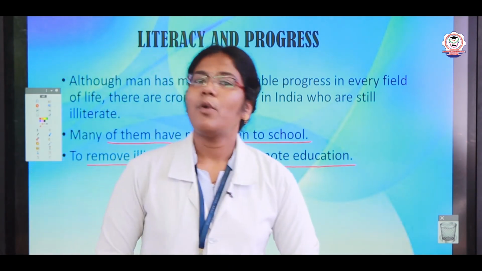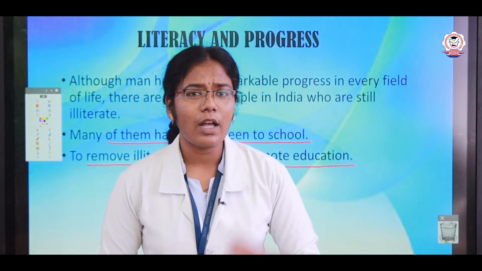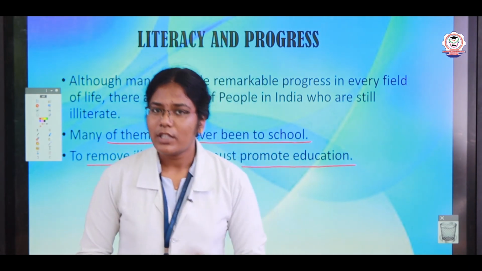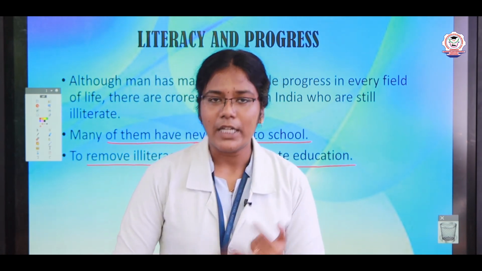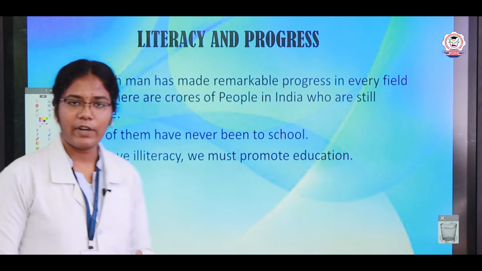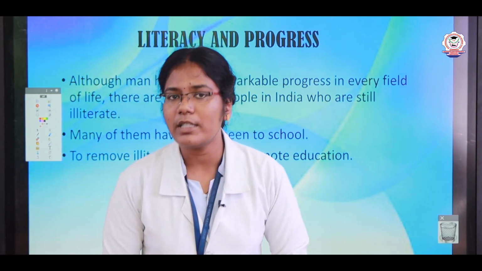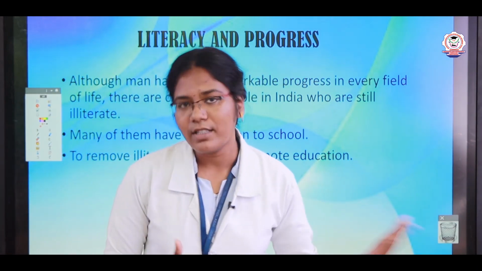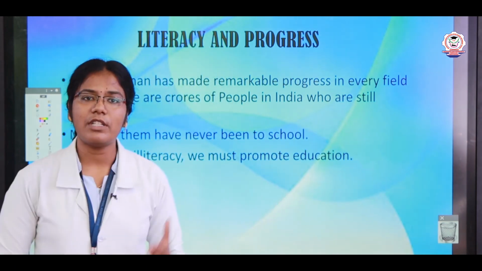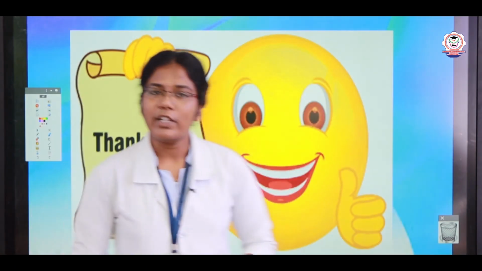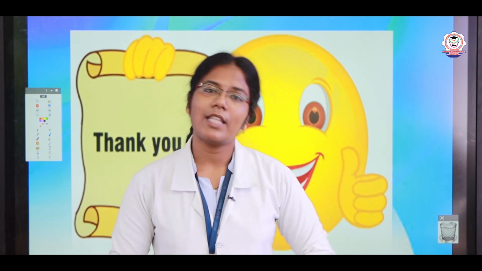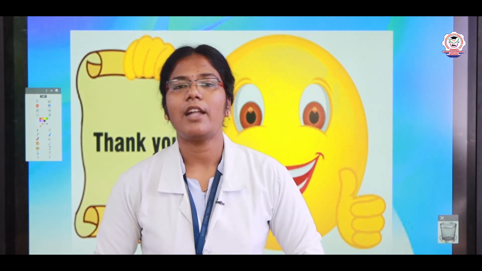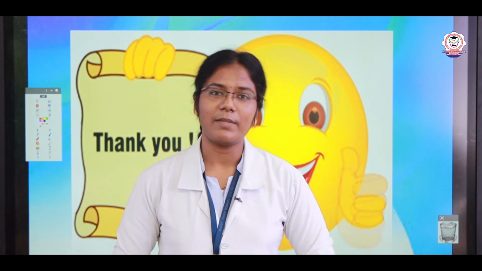I hope you all enjoyed this session. What are the things we have discussed in this lesson? The art of printing, the art of writing, numbers and Braille script, and lastly literacy and progress. For further information we have attached the study material, question bank and self-assessment. Do the self-assessment and check how much you have understood the concept. Thank you children.